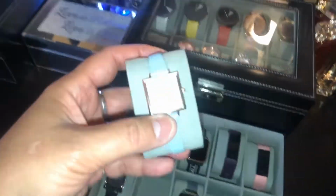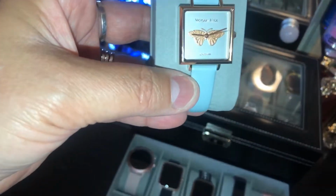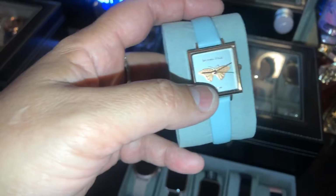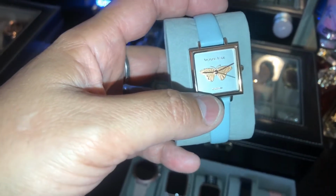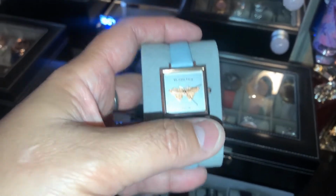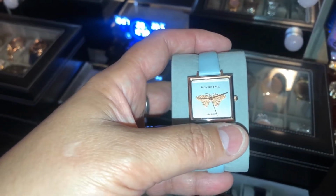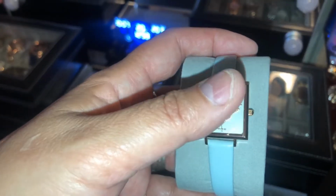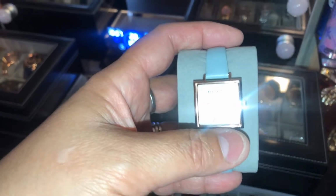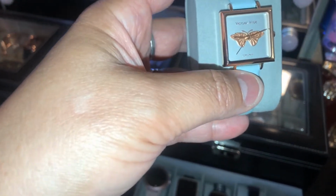And then I ordered this vintage looking watch. It's by, I forget the name again, but it has a butterfly. Like I've told you guys, I love butterflies, always have. I feel like there's a spiritual connection, and the butterflies represent to me all the things that you go through in life, sadness, suffering, and then you just kind of go through the journey and the process and come out victorious, and then you see the butterfly. So it just has such a spiritual and emotional meaning to me.